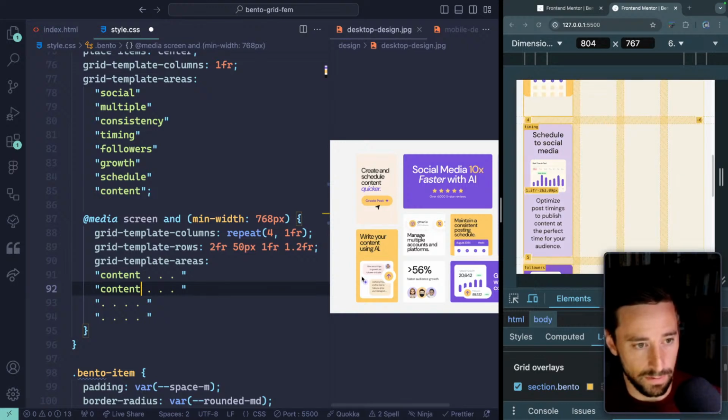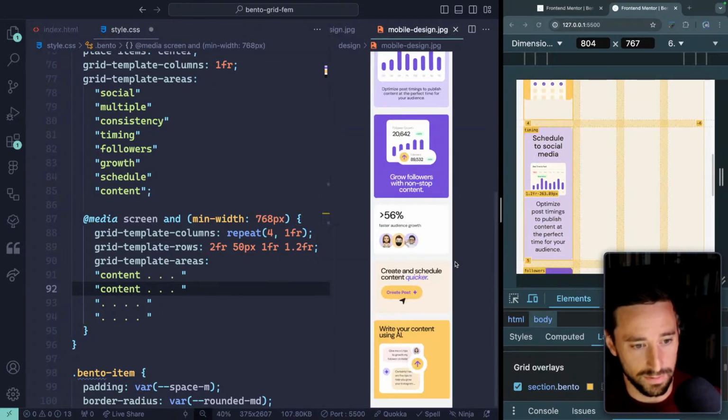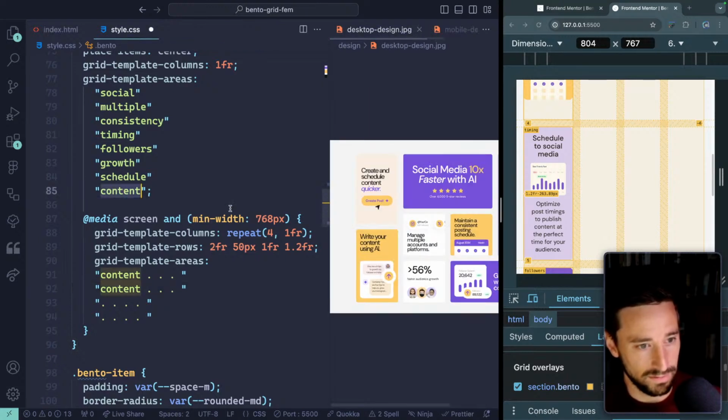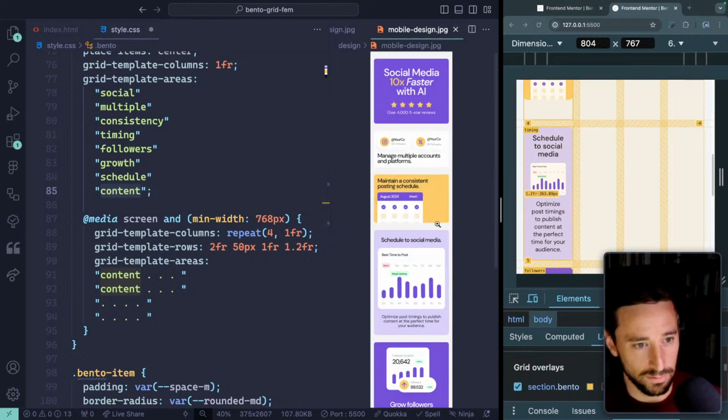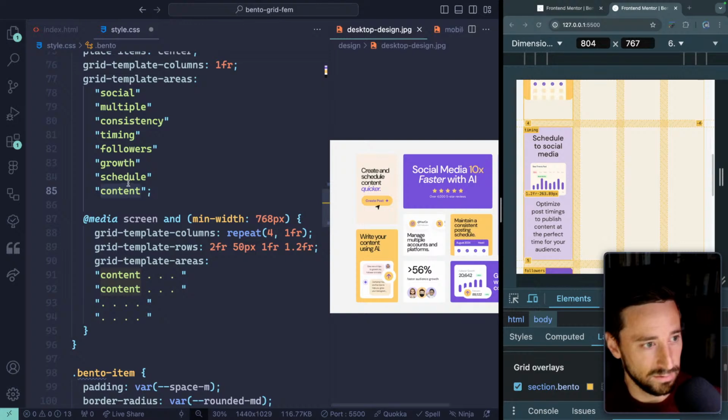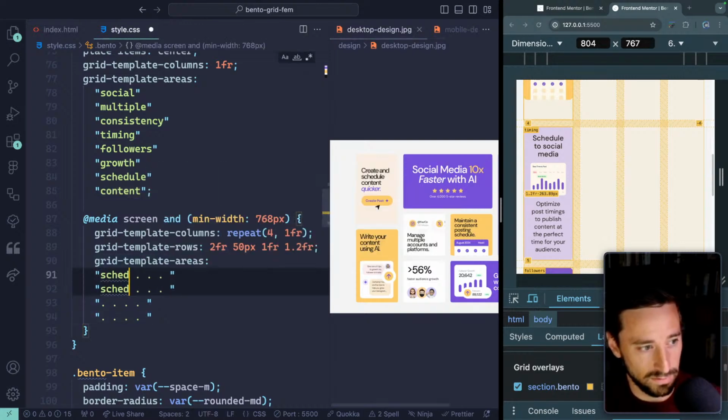All right, next, let's do this next section, which is writing content using AI, which who knows what that is. Okay, it should be my last thing. Okay, so the last thing was content, which is what I just thought I was doing. So where's this other social one? All right, second to last, which is schedule. Okay, so this one should be schedule. This one should be content. So hopefully this makes sense what we're doing.